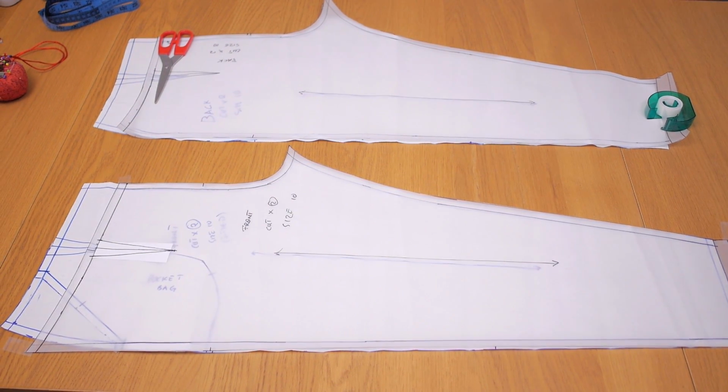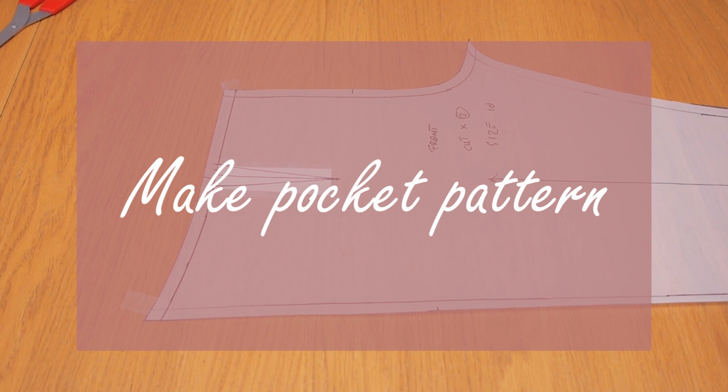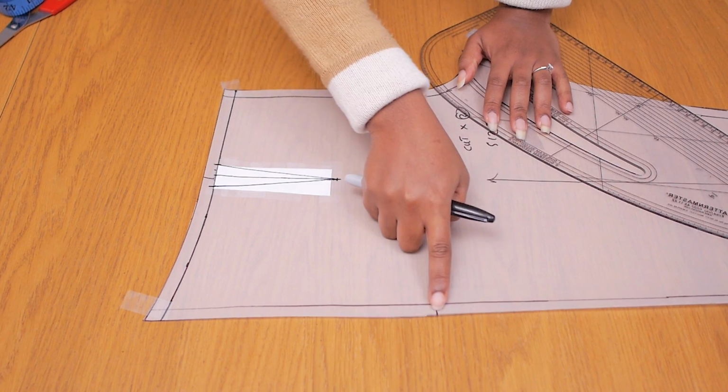These are the adjustments that I made to my trouser pattern, so we're just sure on what we'll be doing moving forward, and if you want to make the same differences on yours. And this is for a semi-fitted trouser design and an elasticated waistband with the paper bag detail around the top.